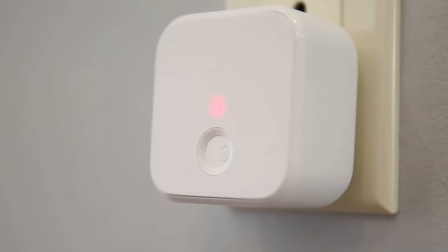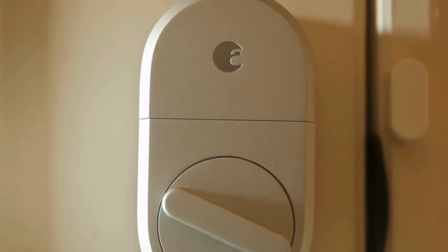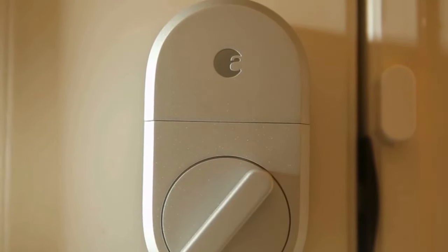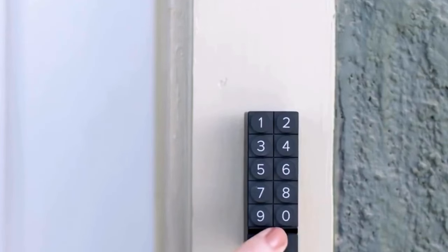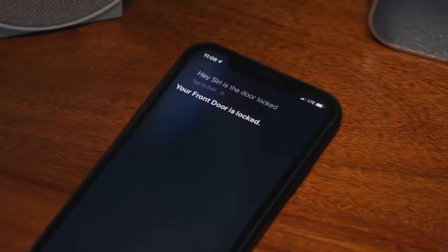While this may pose a slight inconvenience for teens, it's a sigh of relief for hosts and travelers alike. Seamlessly integrated with platforms like Airbnb and HomeAway, the August Smart Lock streamlines check-ins and check-outs with temporary codes. It effortlessly syncs with popular smart home ecosystems such as HomeKit, Google Home, and Alexa, ensuring compatibility and ease of use.